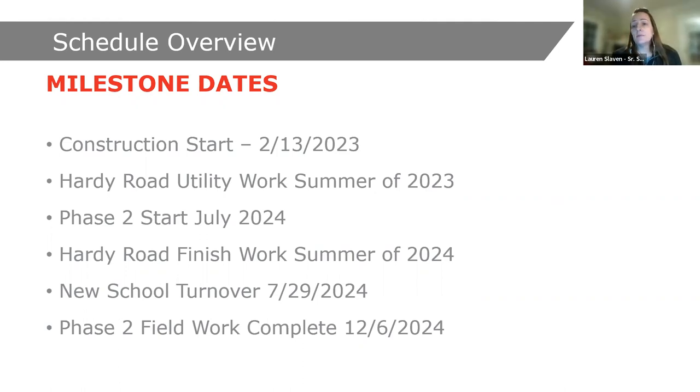And some of the other question, what items have more float? I would say in general, the project has a tight schedule. So there's not a lot of float in general on the project. Some of the items that may have a little bit more float would be potentially around the site, because we can be doing that work while the interior of the building is happening, because the interior of the building itself is our critical path. The site work contractor will be working around the site to implement the hardscape in that area.